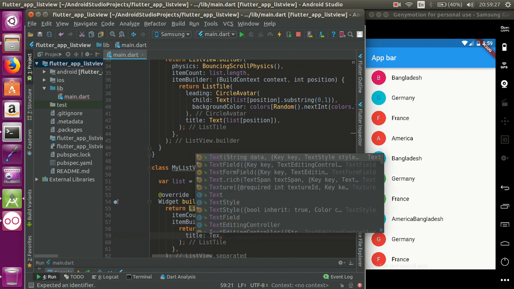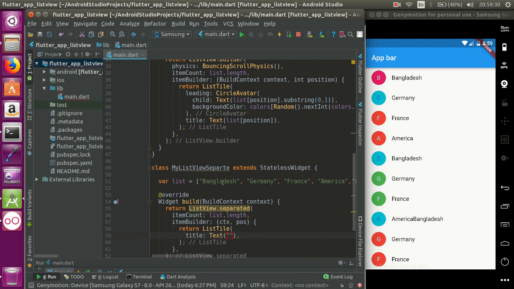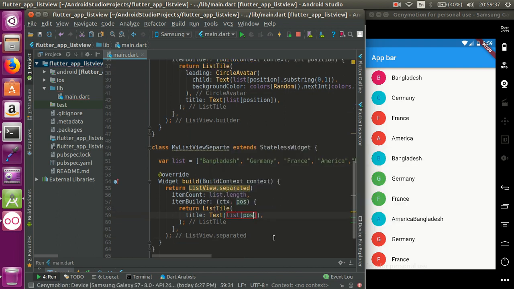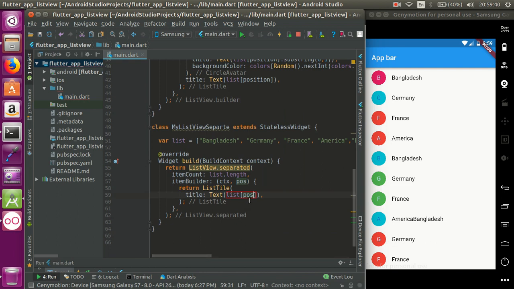As a title, I am going to display the strings, list at this position. So this is now just like the ListView.builder. Now we have to use the separatorBuilder, and this is going to take an anonymous function, and just like the previous one, itemBuilder, we have to use the first parameter as the BuildContext, and the second parameter is the position.